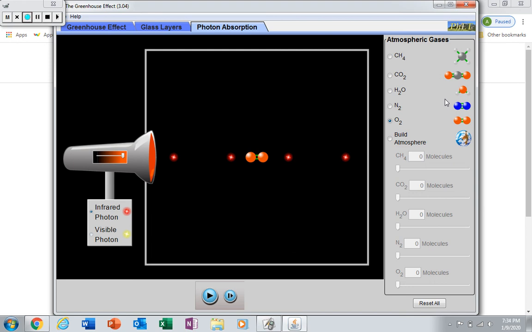So hopefully you noticed that these are all compounds. They're made of different elements. And because of that, their atoms can have different interactions than when you've just got the nitrogen atoms or the oxygen atoms. And if you want more information on why they can behave differently, I'm happy to talk to you after class. But what you need to know now is it's that atomic molecular level here, right? We're bringing that back in, where because these are compounds, they are able to absorb the energy and then bounce it back in a different direction, which is what leads to the heating of our atmosphere.